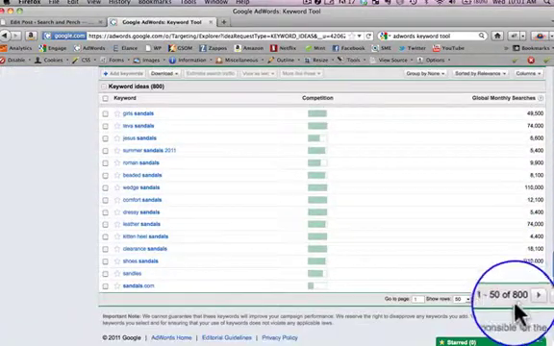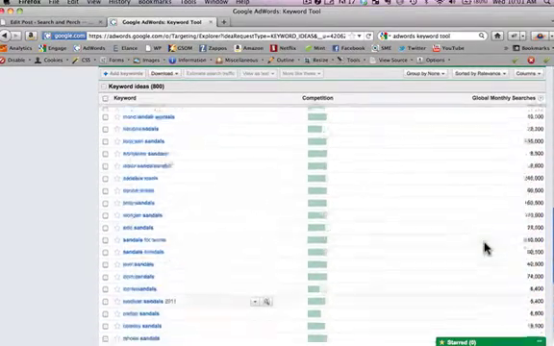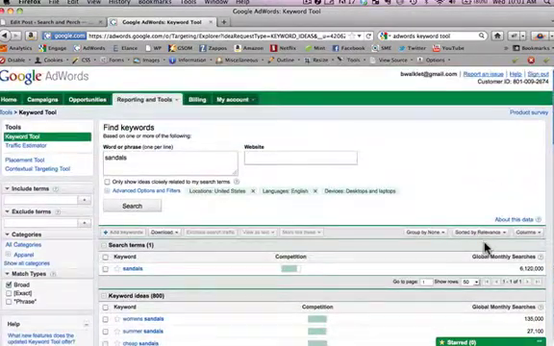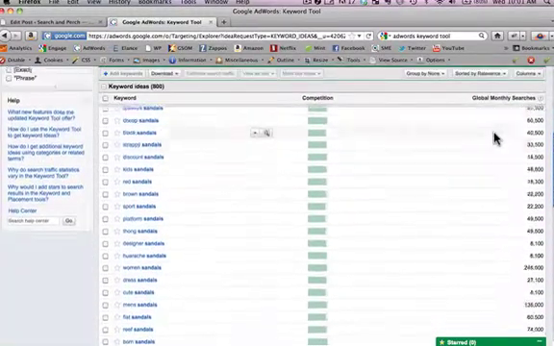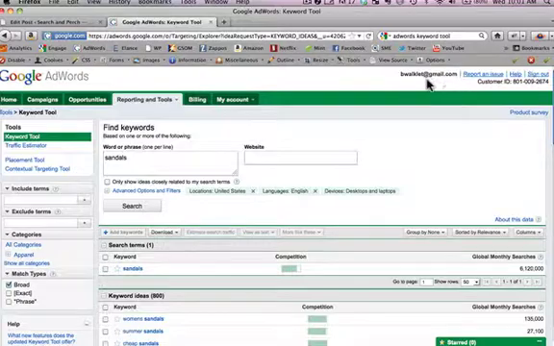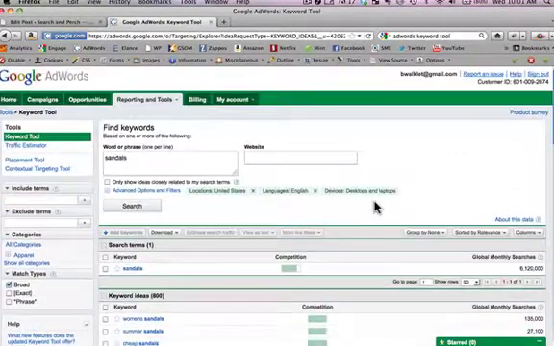You can see that Google actually returned 800 suggestions. I believe you have to be logged in to get that many suggestions. If you're using it externally and you don't have an AdWords account, then you won't see as much data. So I highly recommend signing up with AdWords with your current Gmail account or any email account that you have for that matter, and it's free and really quick.